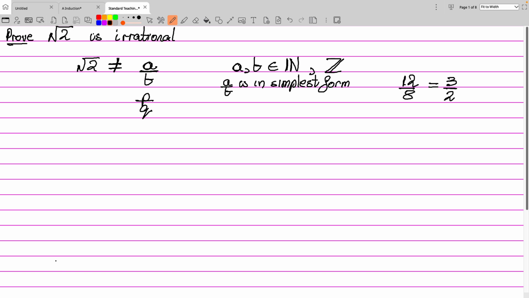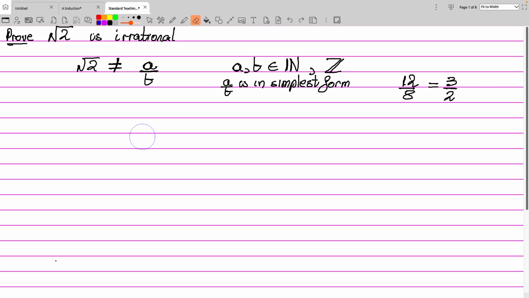You see what I'm getting at? Still algebra, isn't it? So I'm pretending I've already done that. I've already cancelled it down, and the algebra has cancelled down to A over B. And that's without any loss of generalization. Is everyone happy with that? Okay. So we have to show that root 2 cannot equal a fraction in its lowest form, or any form for that matter. But if it was in any form, we'd be cancelling it down to its lowest form anyway. So it cannot equal A over B.